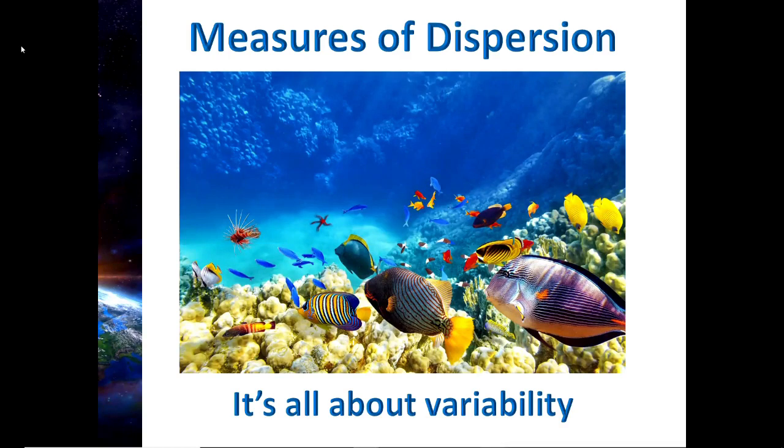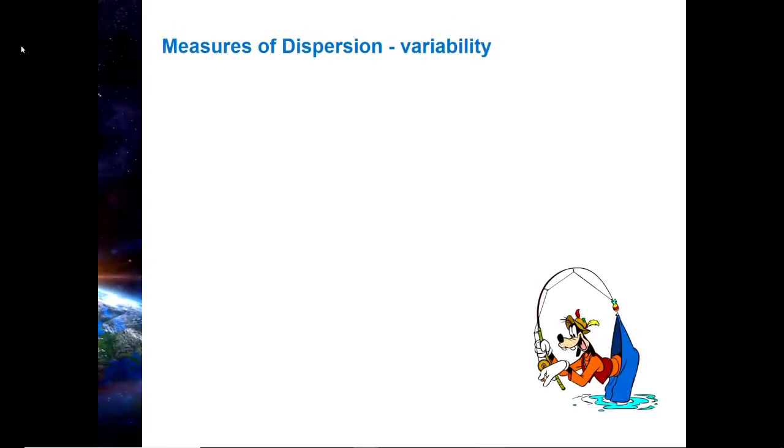I'm also going to explain what it means to say that a data set is dispersed, so you'll understand why we call this measures of dispersion in just a little bit. For now, all you have to appreciate is that numbers can be variable just like fish can be variable, and it's actually helpful for us as researchers to have a number that tells us how variable a data set is. All right, so buckle up, here we go.